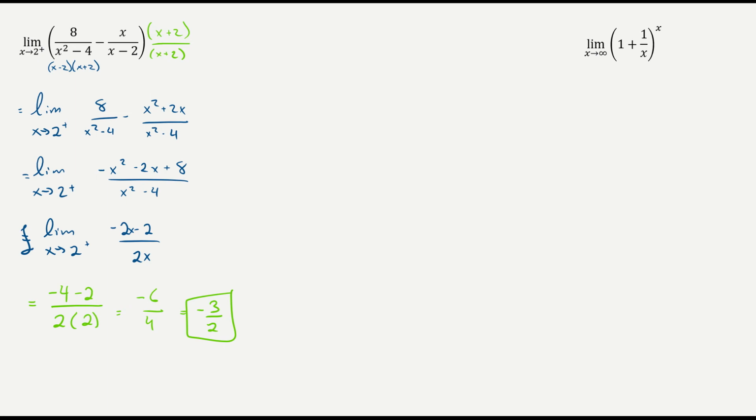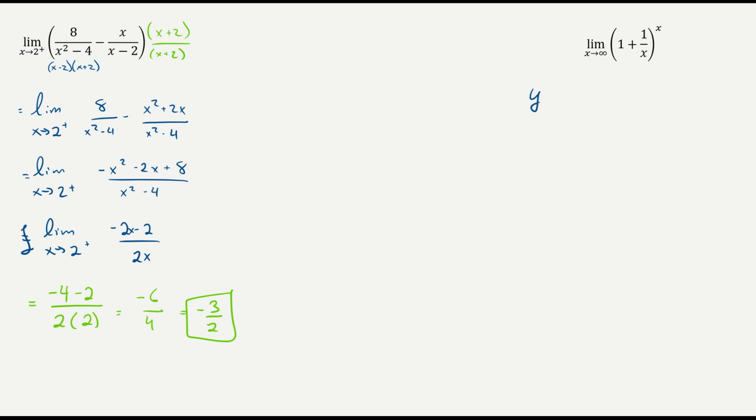Okay, and let's try one more example then. This time if I plug in infinity, I get 1 plus 0 divided by infinity, which is going to equal 1 to the infinite power, another indeterminate. Here, if I reach 1 first, 1 to any power is just 1. But if I reach infinity first, well, anything to the infinite power is going to be infinity. So, which is it? Okay, we got indeterminate, but we get to get this into L'Hopital form.